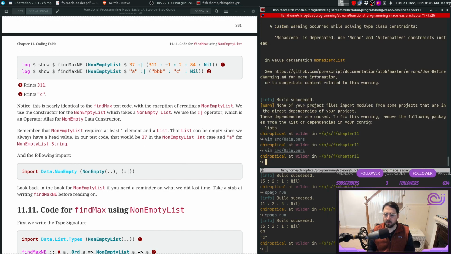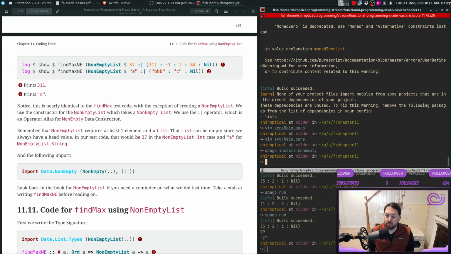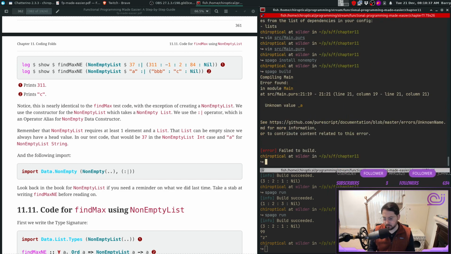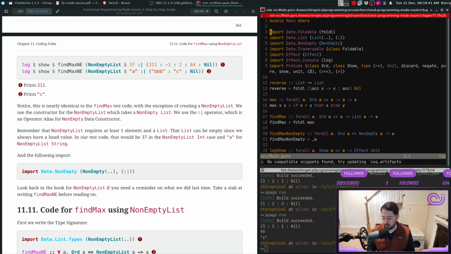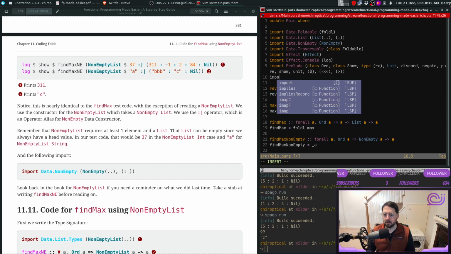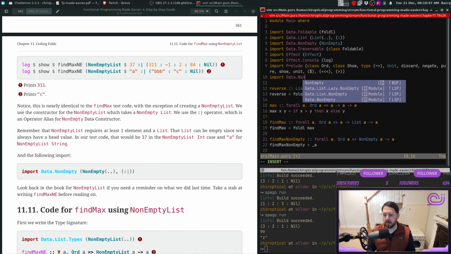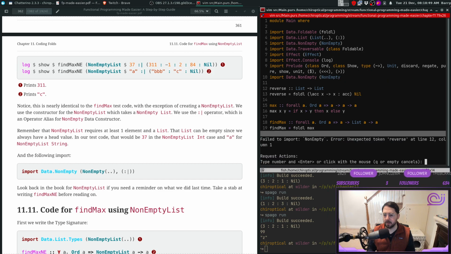Okay, and then we need to bring in Spago install non-empty, build. And down here, we need to bring in Data.NonEmpty, non-empty.